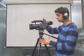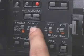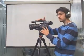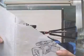If I want ambient sound on one channel, I will either have to shift channel 1 onto the internal mic or channel 2 to the internal mic. Either way, I can capture either his voice on one channel, both channels, or one channel with his voice and the ambient sound on the other.